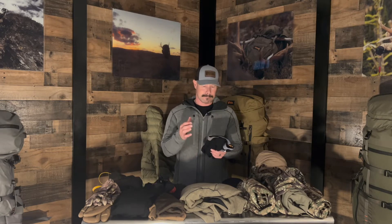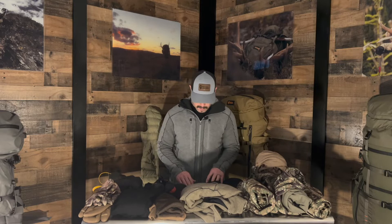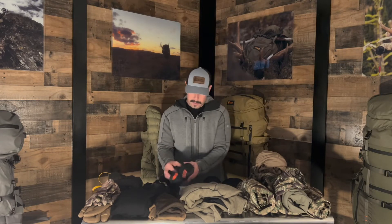The weather is calling for snow and pretty low temperatures — highs in the 20s during the day, lows in the low 20s, and getting down to 10, 11, maybe even single digits, and that's without a wind chill. So I just want to be ready, and I'll have these with me just in case.